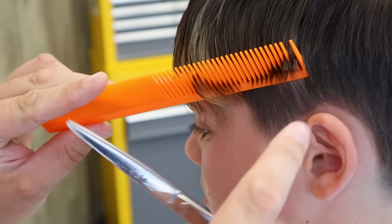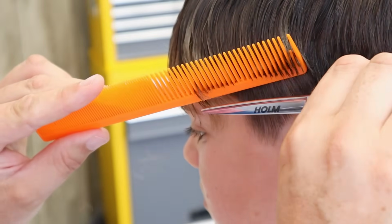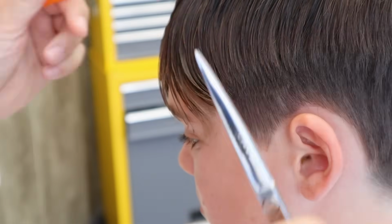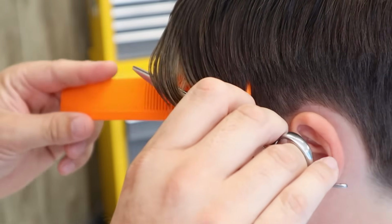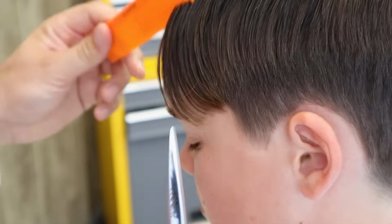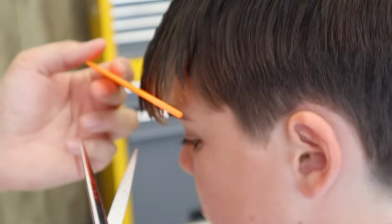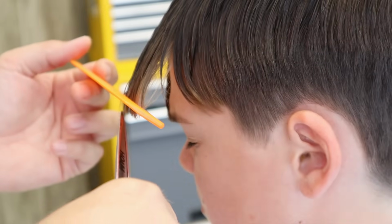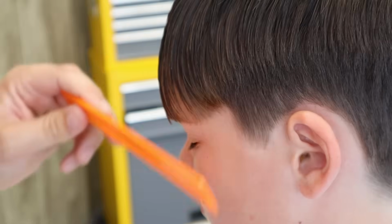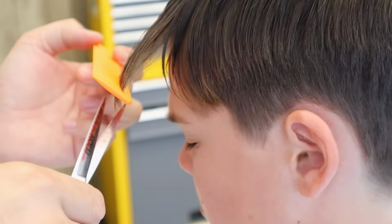I'm thinking of the line down towards the corner of the eye when that hair's dropped, okay? It's probably more the corner of the eyebrow on this occasion, but that's the kind of shape, the curvature from that ridge that goes from the back of the head to the front, and you want to continue it to the hair that is part of the fringe.